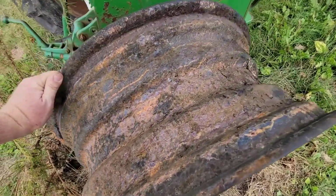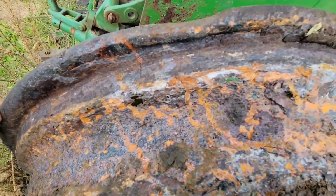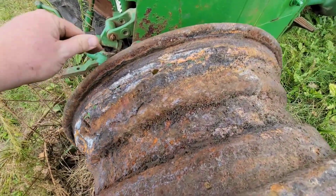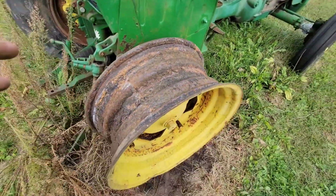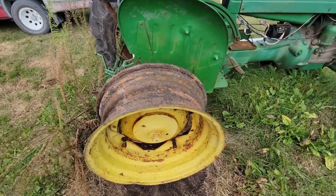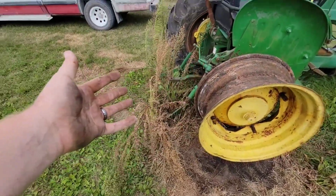And then we learned that it's not as good as what met the eye originally. Just all through there's cracks, all kinds of corrosion and junk in here, holes, everything. So what I'm doing now is finding another rim for this thing. This thing has not run in a little while. Obviously, it's been sitting here.